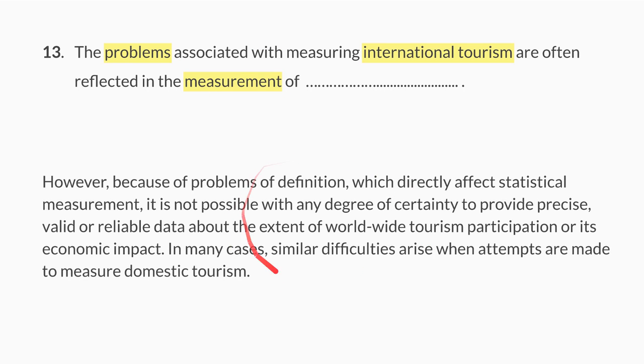So here is a paragraph from our reading passage, and now we're going to be looking for these keywords. We're not exactly looking for any one specific keyword. What I'm doing here is keeping all 3 of these keywords in my mind. I don't care which one I find first. As long as I find any of them, that is going to be useful information for me. So I'm not just looking for one keyword, I'm looking for all 3. Whichever I find first, I'm going to go with that.